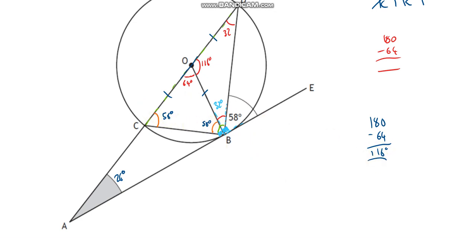What I could then do if I wanted was say, okay, well, if that's 58, I could work out this angle in here. So that's going to be 122, because angles in a straight line add up to 180. And same again, if that's 58, this one in here is going to have to be 32, because there's my tangent rule in there. So 122 plus 32, let's just double check this. I'm going to run out of time soon, so that's quite good. 4, 5, 1, which would mean that would be 26. So there's two ways you could have done it.